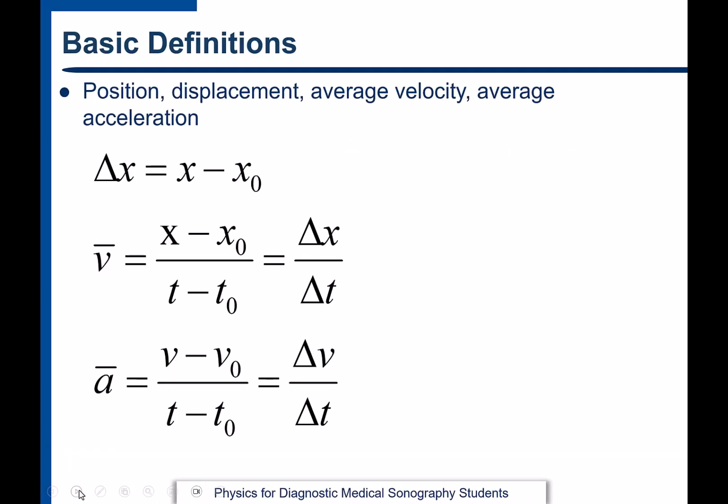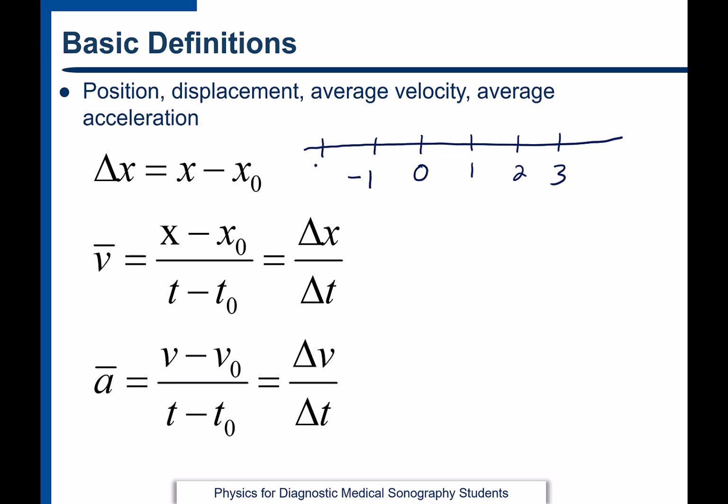In our previous video, we covered these basic definitions. We covered the concepts of position, displacement, average velocity, and average acceleration. Just to review quickly, the first thing I have to be able to do is locate an object, and we do that by setting up a one-dimensional coordinate system. So for example, I specify where the origin is, and then I can simply mark my coordinate system.